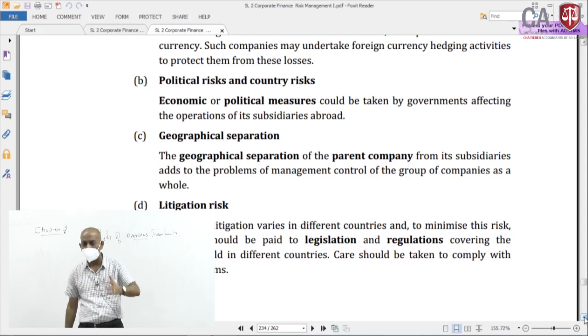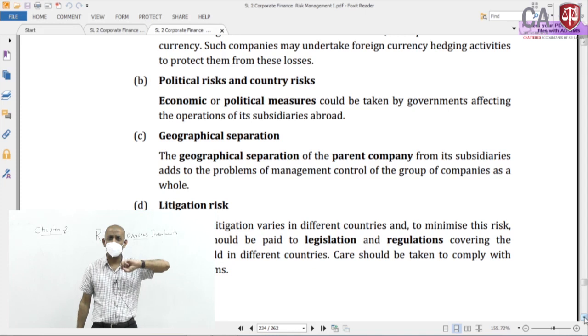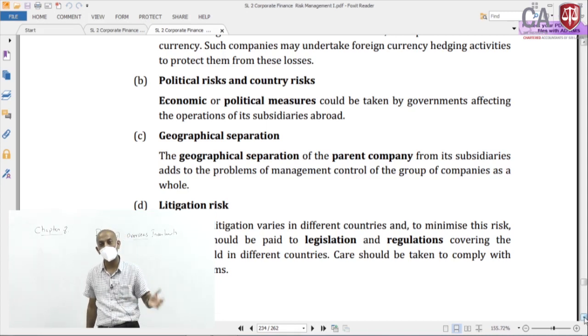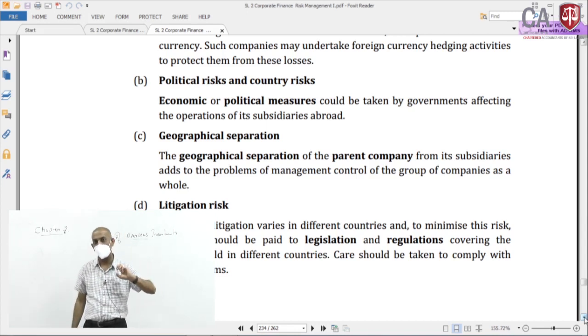Otherwise, when you do your feasibility study and investment appraisal, you calculate your cash flows based on expectations and assumptions. You say the tax rate is going to be 20%, the interest rate 10%, inflation 5%, and you have assumptions about your product pricing, and your feasibility is done based on that only. After you go there, a year later the government says the tax rate for foreign companies is not 20% but 30%. Or you may have a restriction saying that employees of a foreign-owned company should be paid 25% more salary than the market rates. So there can be restrictions brought in by those countries after the government changes. So political risk is always there, especially where the government could change in a very short period, where it is not a stable government, or where their policies are not consistent.